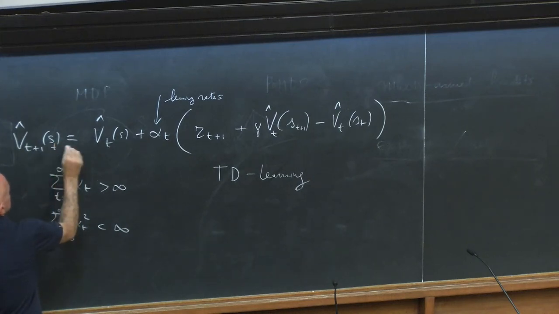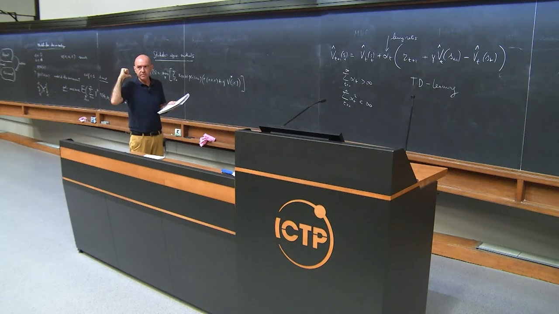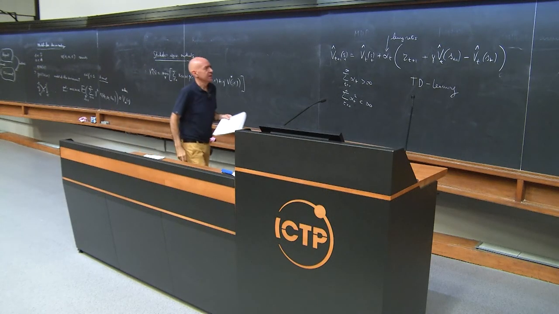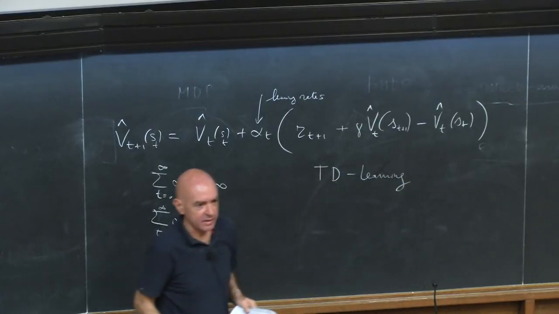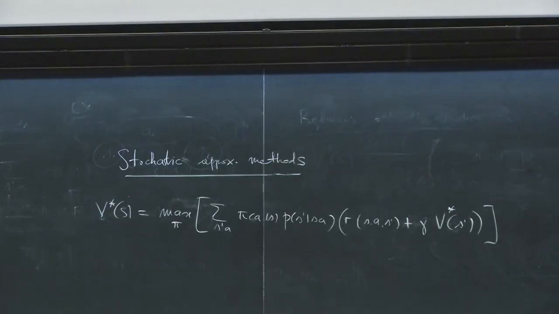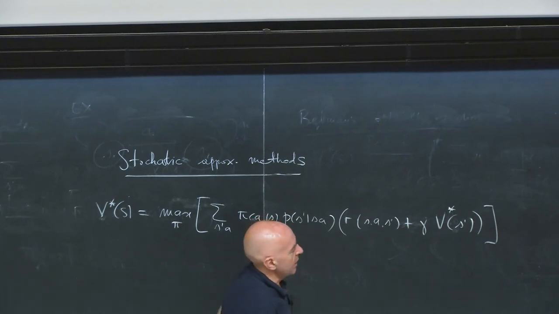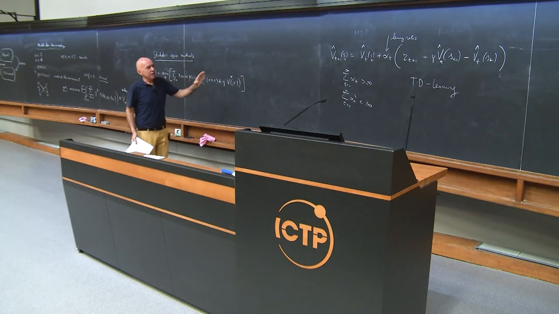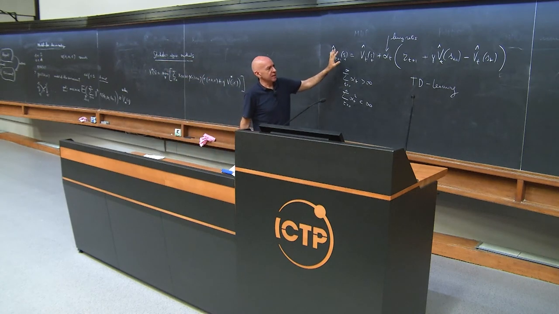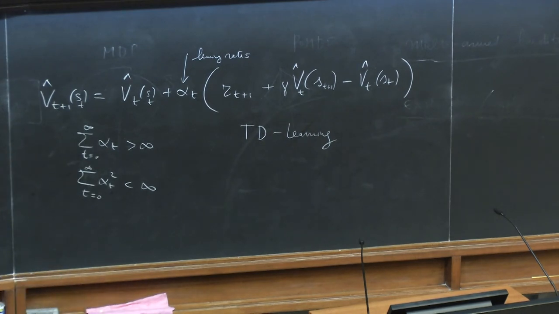This is the state S_t, the state that was previously visited. So you update the value function of the state that you just visited. You don't update the others. There's a delta that I'm not writing here if you want to write it as a vector. Algorithmically, at every step, you just keep track of the state you just visited and you update that. You can do something better, which is to update many states at a time. It's just an upgraded version of this temporal difference learning. So you see that the good thing about this is that in order to do this, you don't need a model of the environment. You just need to receive rewards and to receive states.